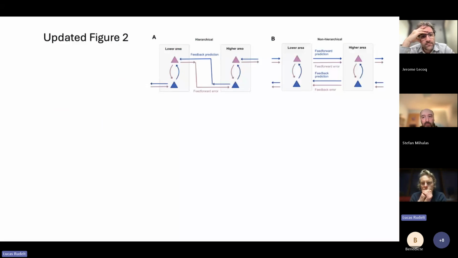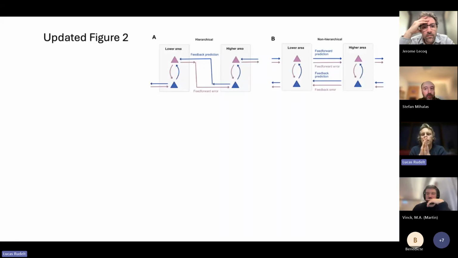I tried to incorporate this a bit with the style that we had previously. So this would be maybe a bit of a mixture where we have in A 2 areas depicted that have these classical hierarchical interactions, and then the non-hierarchical. I'm not sure about the naming here. Stefan used a different one with the lateral, because in non-hierarchical it's not clear what is feedback and feed-forward and so on. So I'm really happy to adapt this. I just realized this right now. It was just copy and pasting essentially. But this could be a mixture.